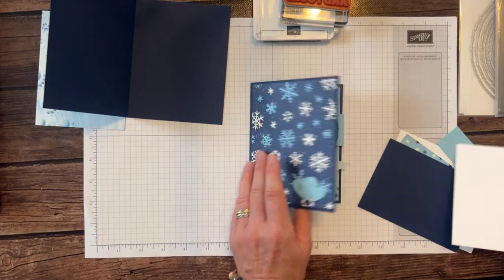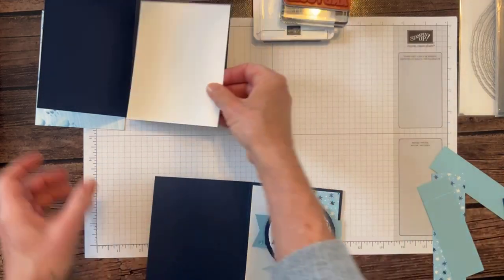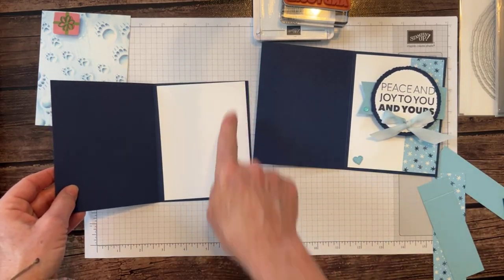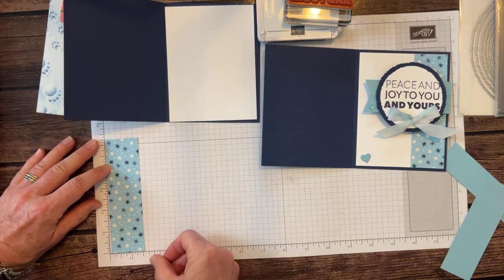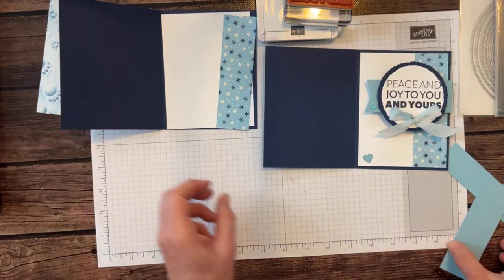And then on the inside of our card, let's see, what do we have? We've got our basic white cardstock that goes on the inside. Again, this is 4 by 5.25. Our little piece of designer series paper that goes on the side there measures 1.5 by 5.25. So that's going to go right there, right?